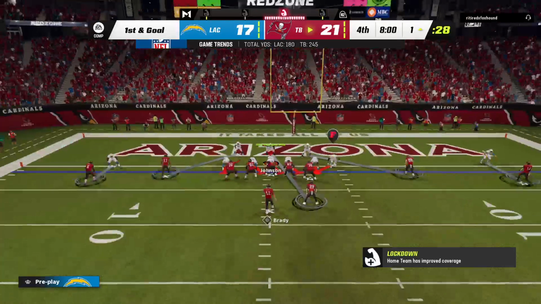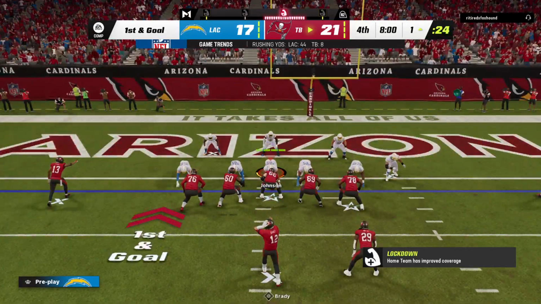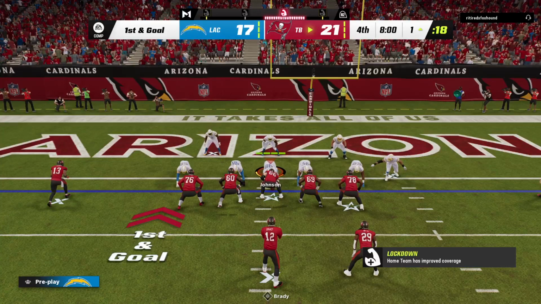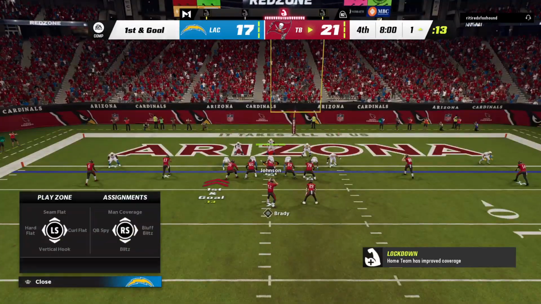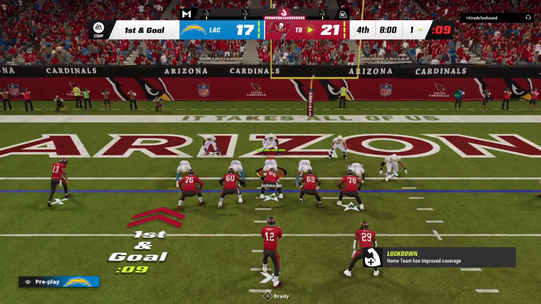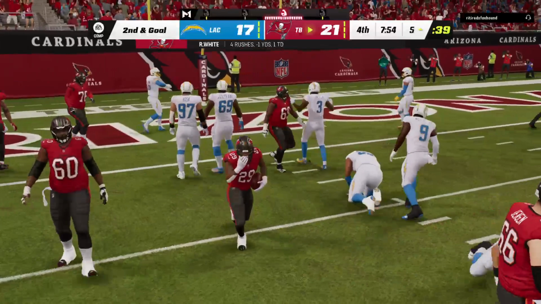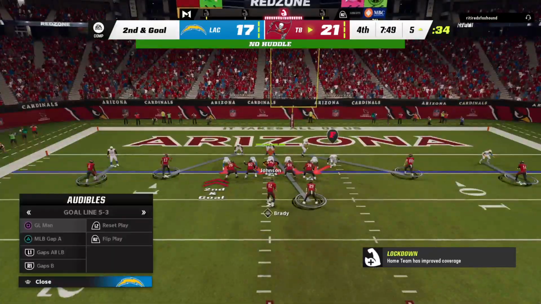So first and goal, 6 points here would go a long way toward wrapping this one up. White is going backwards here, all the way back to the 5-yard line. Back at the 5-yard line now, second and goal.